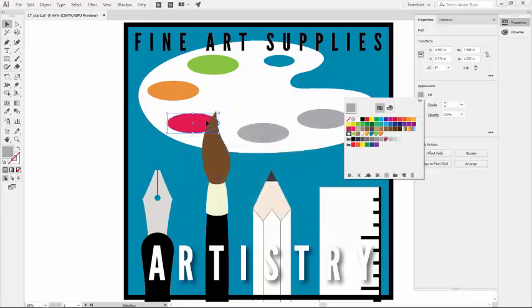And once I click OK, you'll see that the new swatch is in the same row as the gray color swatches, because that's what it was before we started. I can just click, hold, and drag the new swatch up to the row of colors that I've been creating.